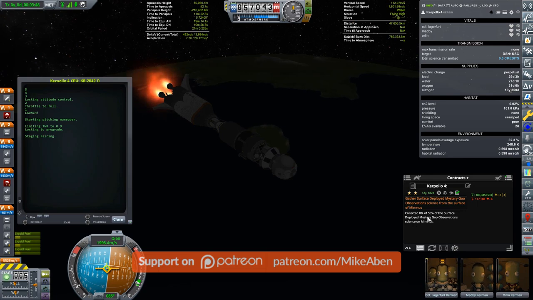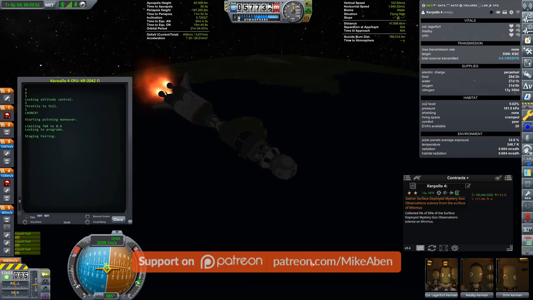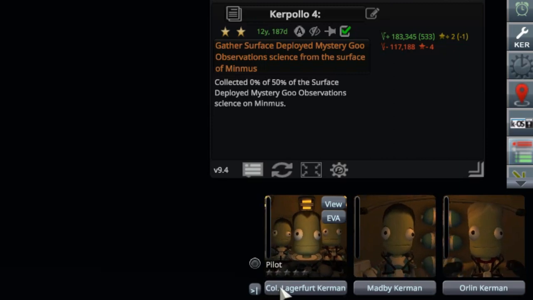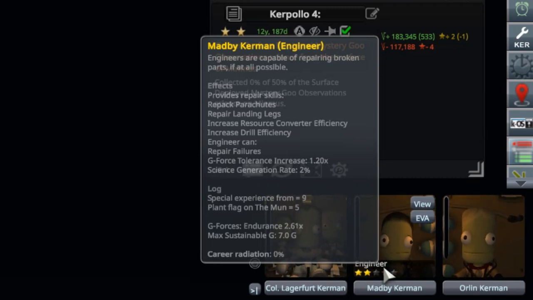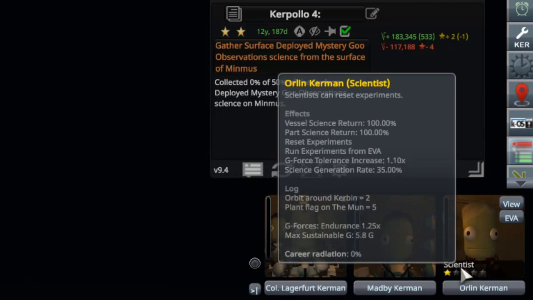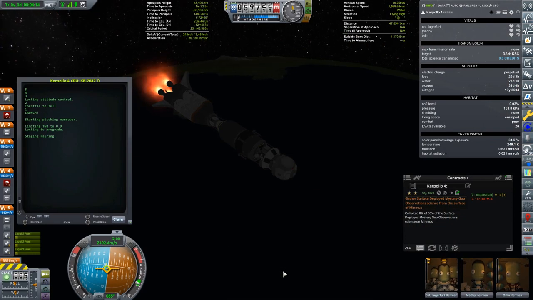And actually, while we're talking about our Patreon team, let's talk about the team that we have aboard this rocket. Well, first off here, we have our pilot, Colonel Lagfert Kerman. We have Madby Kerman, who has been on every single one of these Kerpollo missions. Maybe that's not a good thing. I'm worried she might be my jinx. And we got Orlin along for the ride as well.